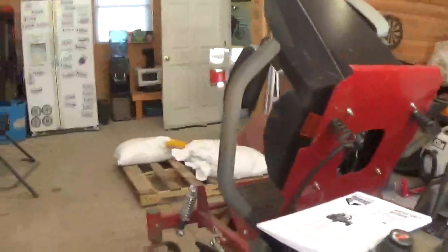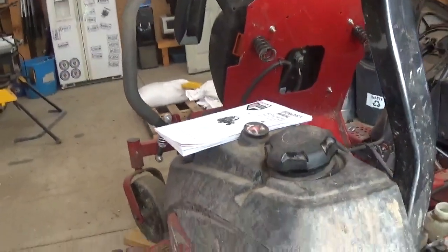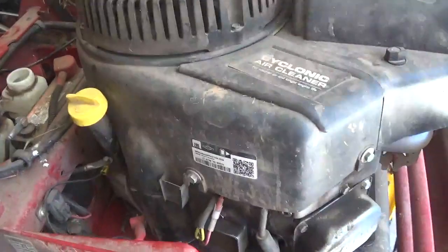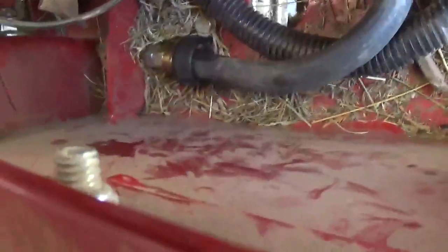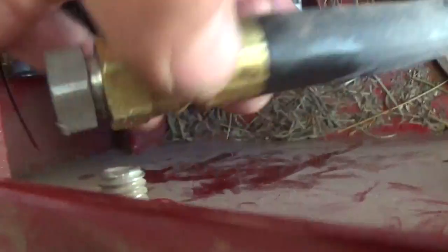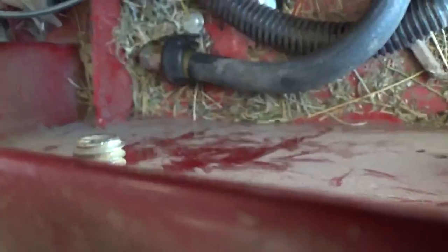Okay, looking at the left side of the Ferris, go towards the back, obviously look behind. That's where the oil goes in. The hard part for me, which ain't too bright, was finding the oil drain. The oil drain is right there, plugged in at the bottom. That's how you drain it. And that was nothing once I found that.